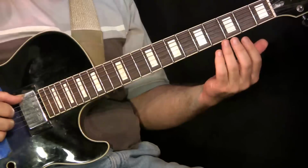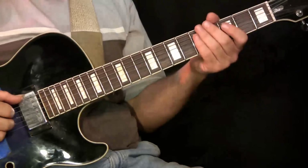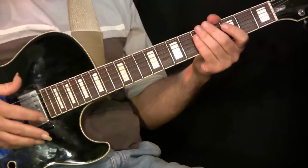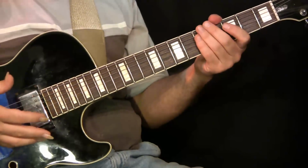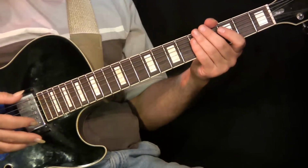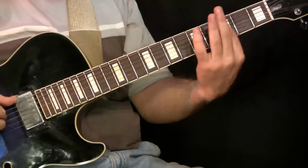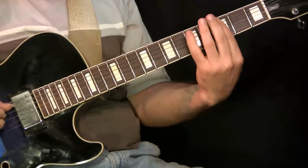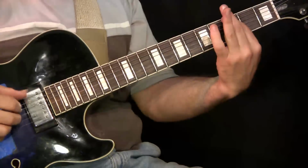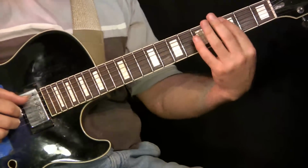That's of course an exaggeration of the whole effect. Now if I do it with an open string, I get a different kind of articulation. And the nice thing is to do both types of articulation to get a contrast, and that's what you want to do. Contrast is one of the elements that makes music interesting, to do something a certain way one time, and the next time you do it a different way. And what I'm doing here is, of course, holding with my first finger the G and then playing the riff.